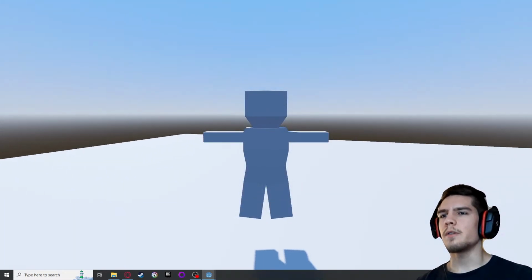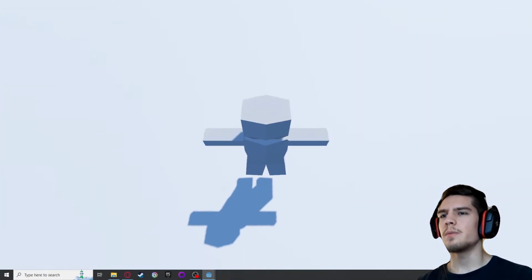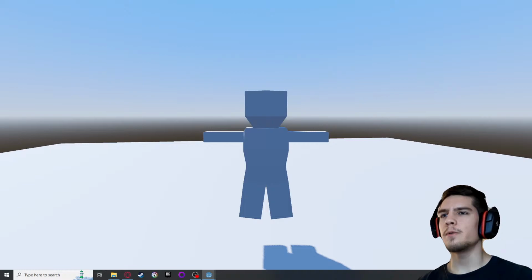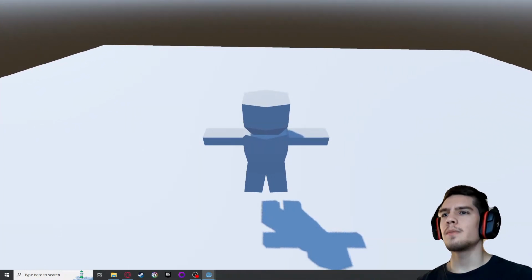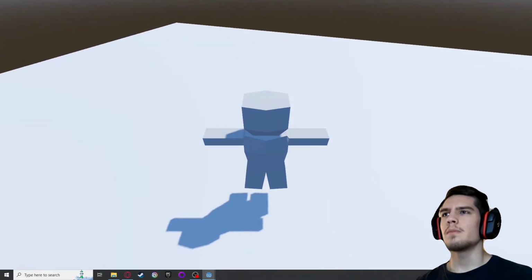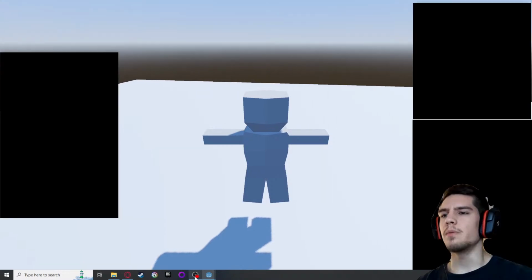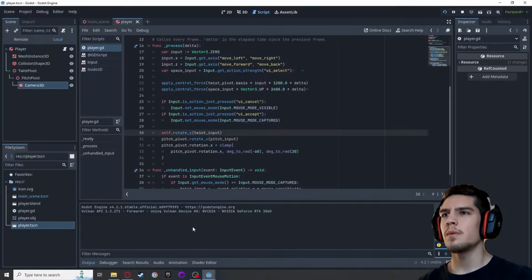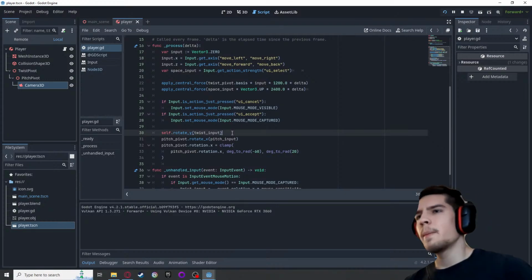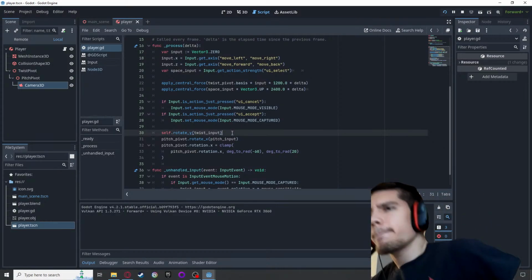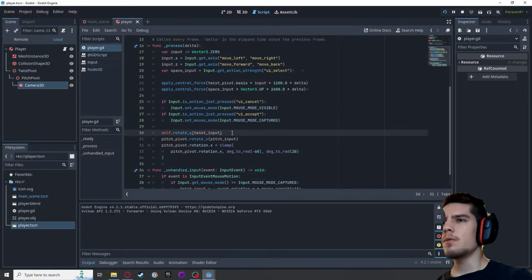So basically self-rotate causes the player to float. I think it overrides the other inputs. Not sure what to do about this.